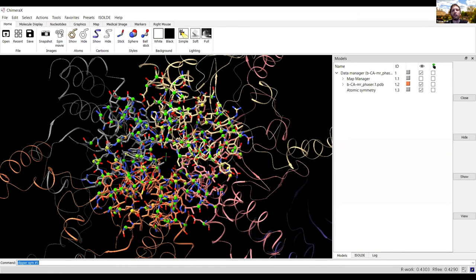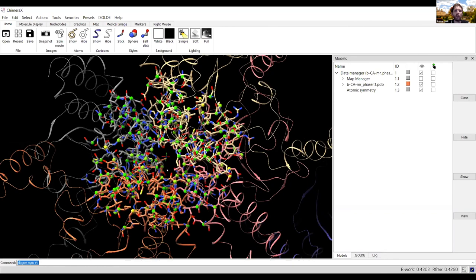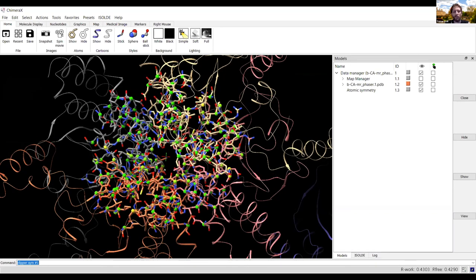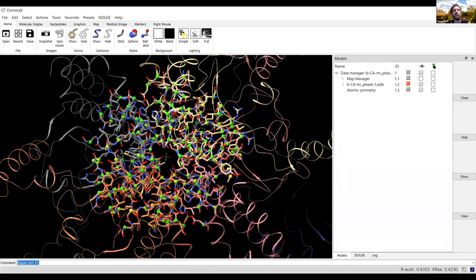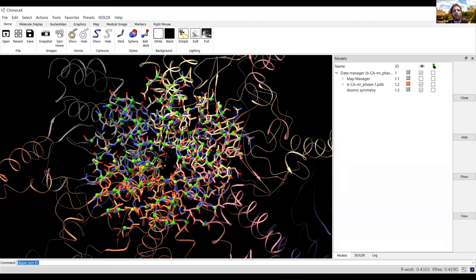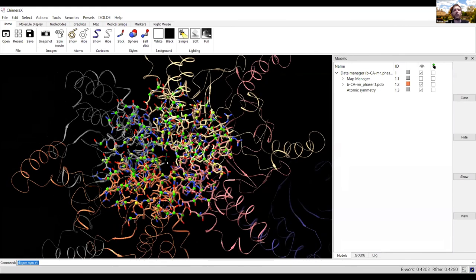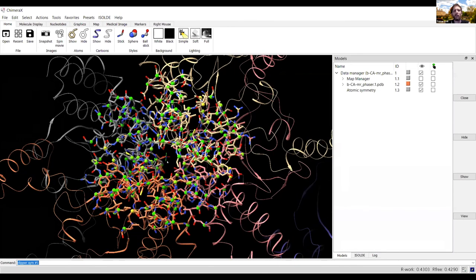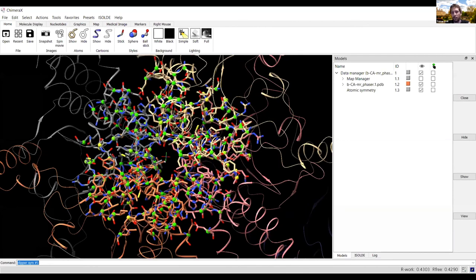So here we're looking at the results of the Phaser carbonic anhydrase tutorial, which is a case where the search model is a monomer with around 63% sequence identity to the target. In this case, I have used Sculptor to trim that model down to the conserved residues. And Phaser places 6 of these, but that could be really quite confusing to people that know the biology of this thing, because carbonic anhydrase is usually a tetramer.